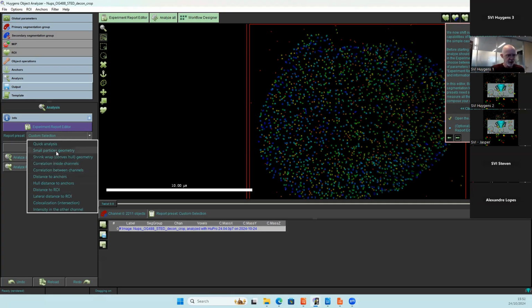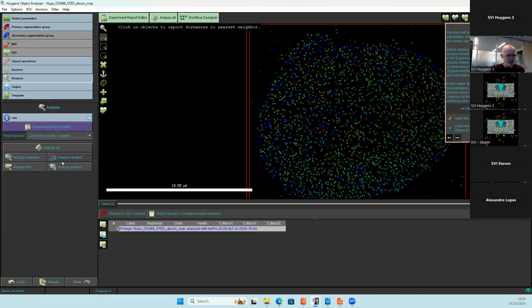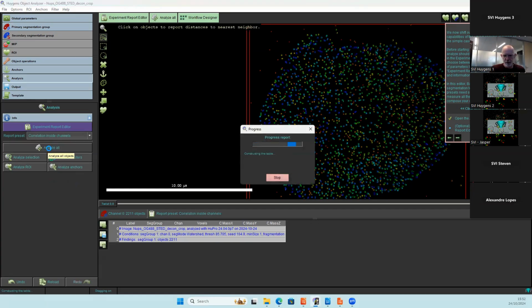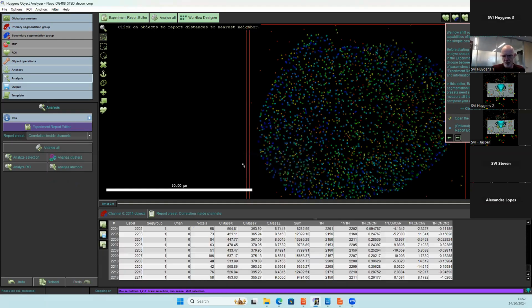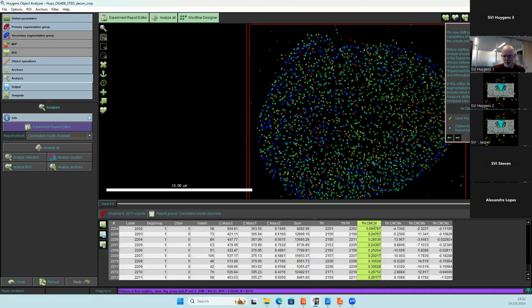And I select now here correlation inside channels. And if I hit this button, analyze all, I get the distance of each object to its closest neighbor. That is defined in this column here, cm to cm, so center of mass to center of mass of the nearest neighbor.